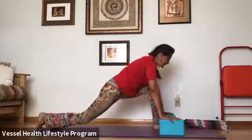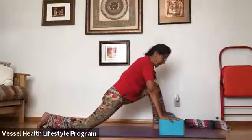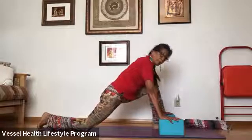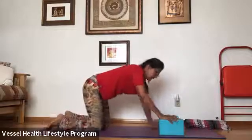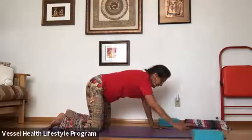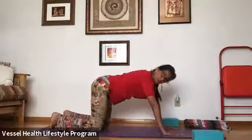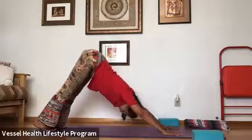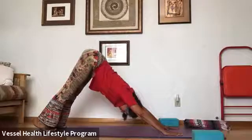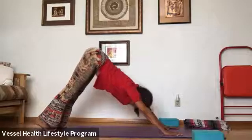And then coming back down. Let's go ahead and take that front knee back to meet the right. And you can take your blocks away. Build ourselves up into that down dog again. Push back, tailbone lifts, ears are between your shoulder blades here.